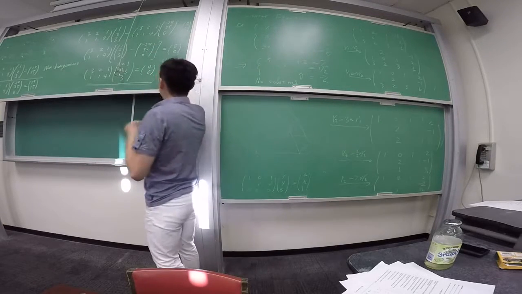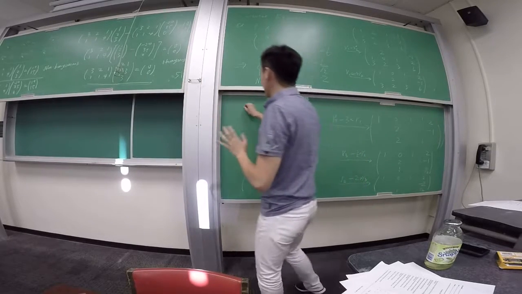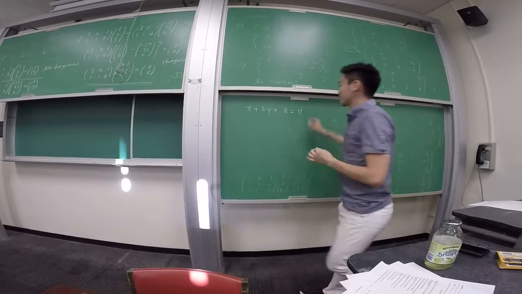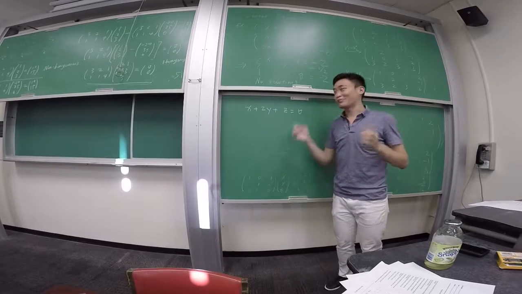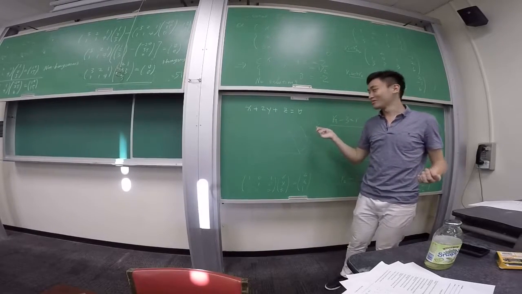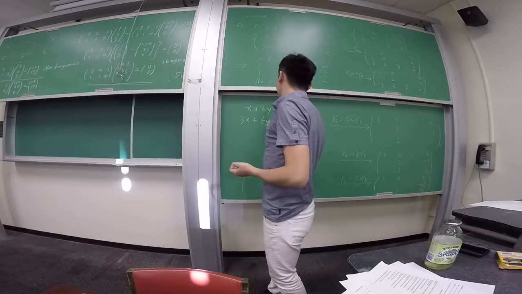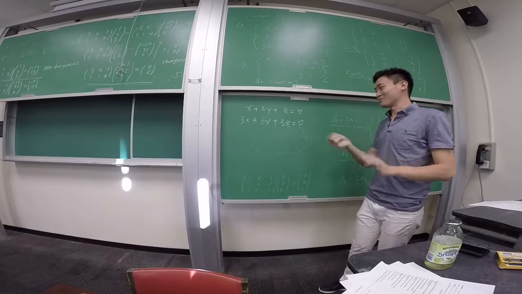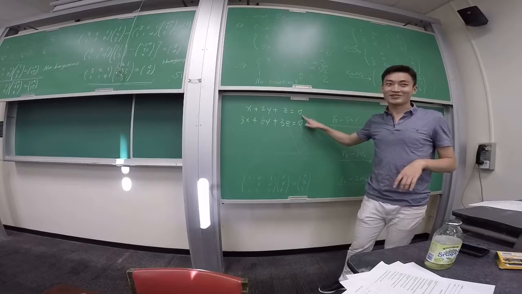So why is it called homogeneous? Because if you let x plus 2y plus z equal to 0, you can actually multiply each of the variables by a constant without changing the equation, like 3x plus 6y plus 3z equal to 0. And you can also multiply by another number. It is just because of the fact that here is 0.